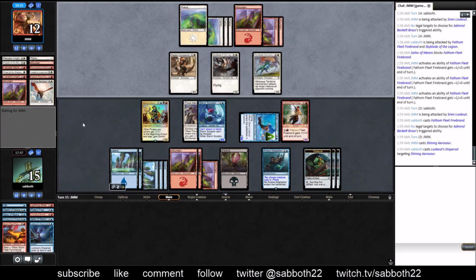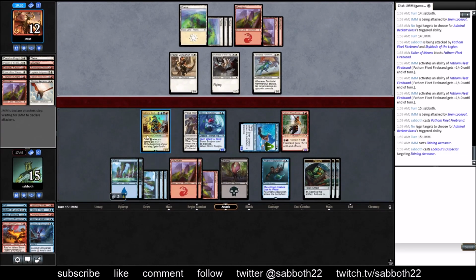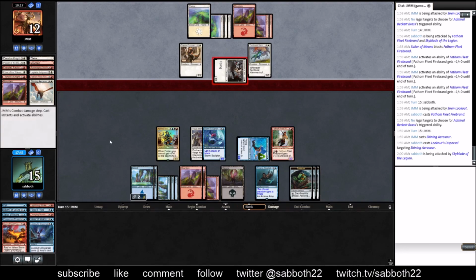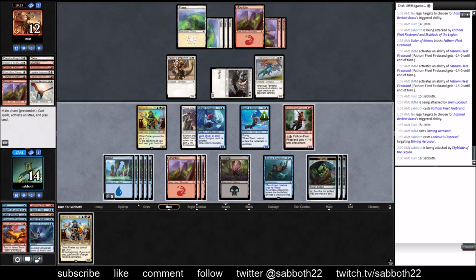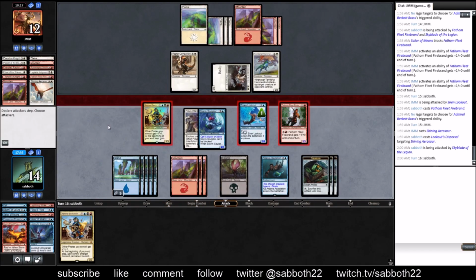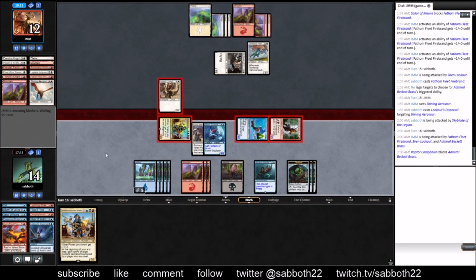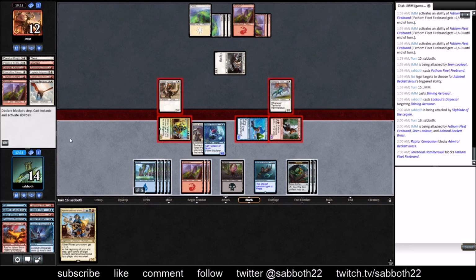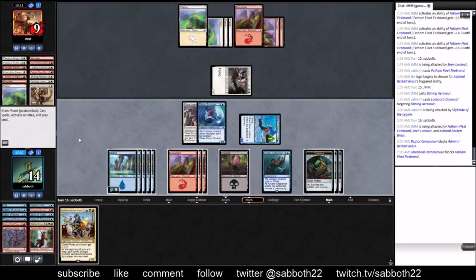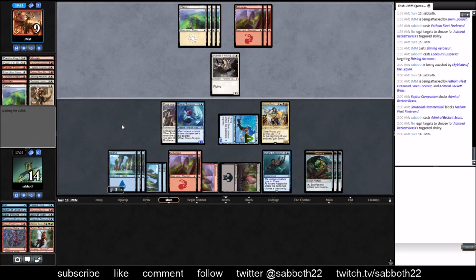So I'm wondering if we even need the second copy of Beckett Brass in our deck. It has been good to draw our 1 copy. Actually, why not? Because now we can sacrifice it. Now it doesn't even matter. They think they're so smart here. Alright, take 3. Oh, I love it. It's too good. So at least we got that off.